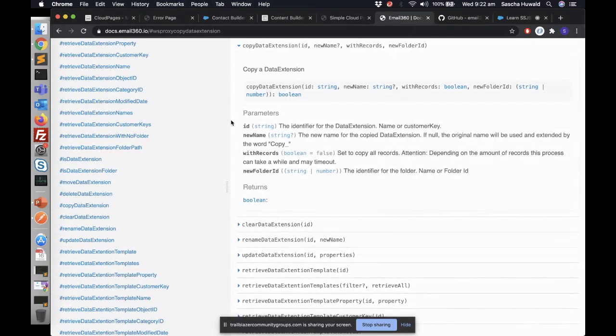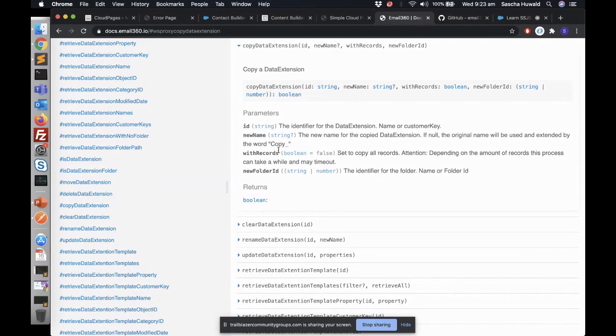There is documentation for it. For example, if you're looking at what Eliot has done with copying a data extension, there was a limit in that, and there was a question in the chat about how many records can be copied. Well, the way Eliot was doing it, only 2,500 records can be copied. And it was a very simplified version. There's a lot of things you need to consider when you copy a data extension into a backup.